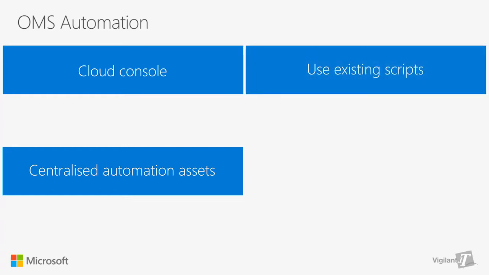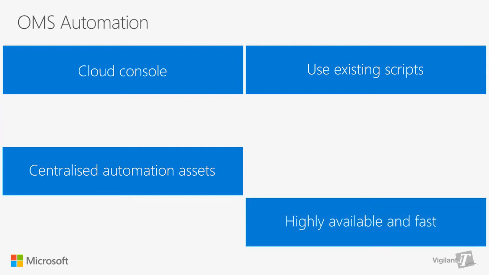The automation service was built with a major focus on keeping your development investments safe. Any existing PowerShell scripts or workflows can be imported and used as is in the platform. And if you are using Orchestrator today, you can convert those workflows so that they will run in OMS Automation. This is a highly available and reliable process and desired state automation system that simplifies cloud and on-premises management and will deliver faster automated remediation.